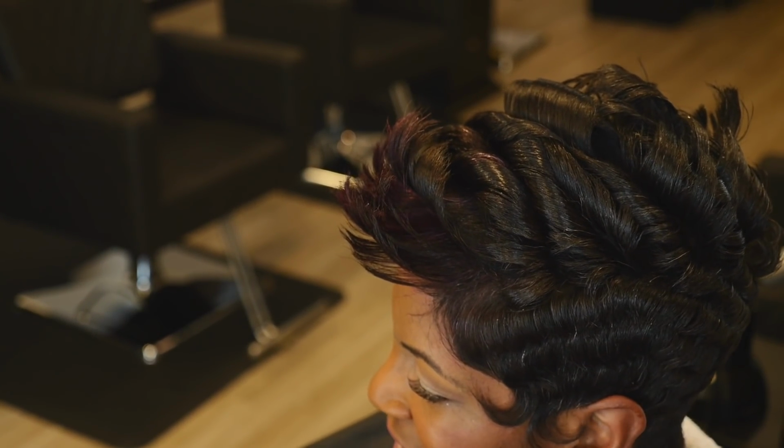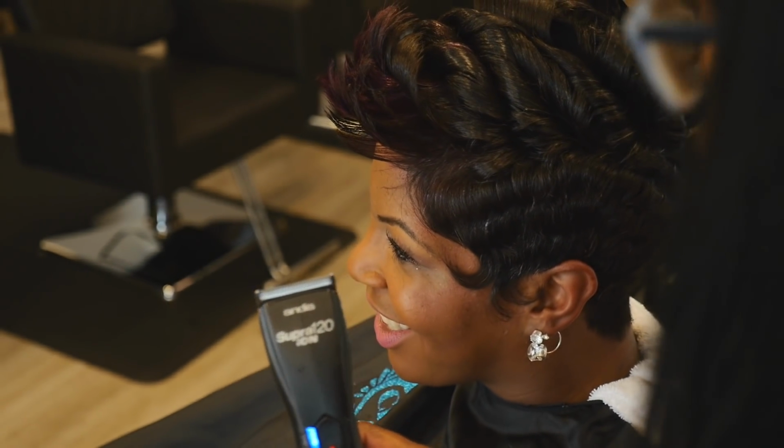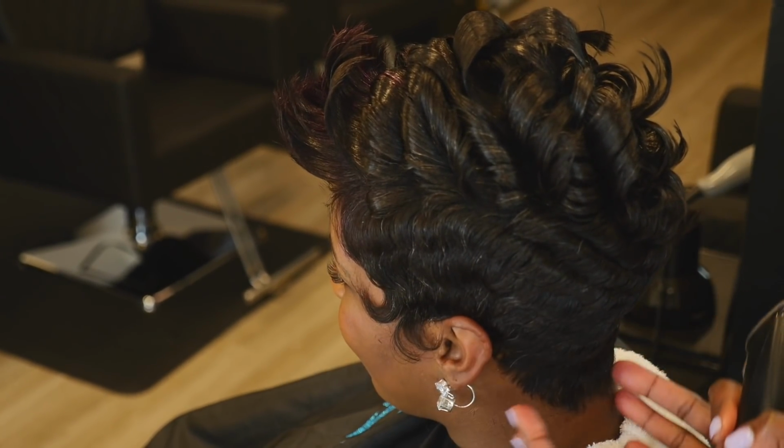Last but not least, we're gonna use these right here. You guys already know. And this Super 120 iron. We're gonna just clean up her hairline.